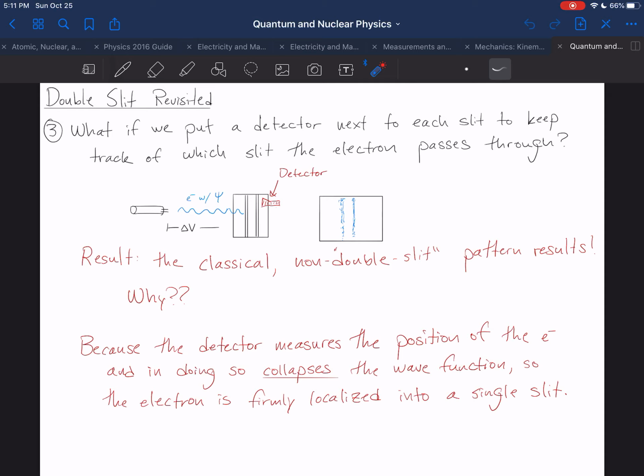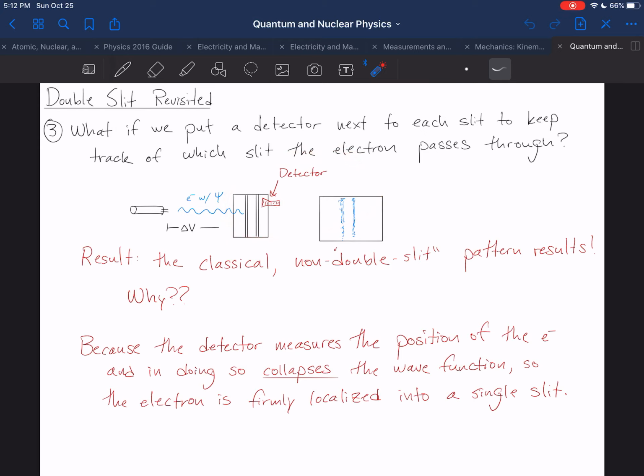When that electron and the wave function corresponding to the electron reaches the double slit, the detector itself forces that electron to be in one place by collapsing the wave function. So the location of the electron is measured and is with some probability in front of one of the slits and with some probability in front of the other, at which point that wave function continues to propagate onwards according to the Schrödinger wave equation, but without going through both of the slits. And so as a result, you get a very classical pattern on the back wall, having placed the detector here.